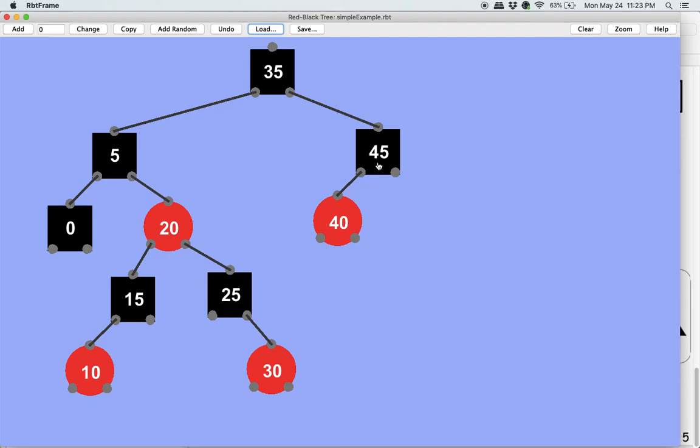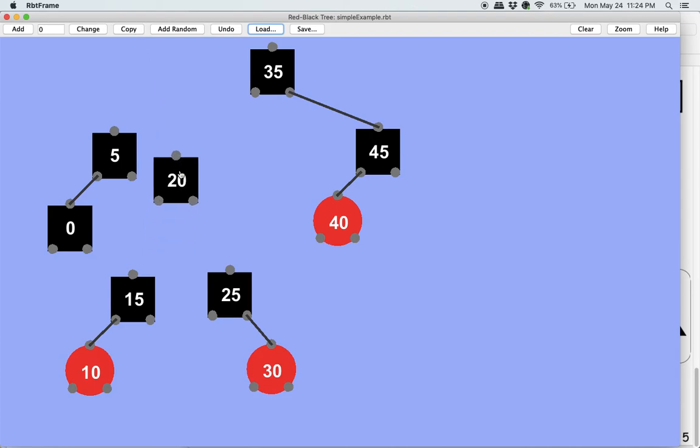I need to propagate the shortness up to the next level. Here, that's the parent. It's black. Sibling is black. Nephew is black. The niece is red. In the case of a red niece, we color it black. We do a double rotation, which can be effected by disconnecting it from everything, also disconnecting the parent and the child.